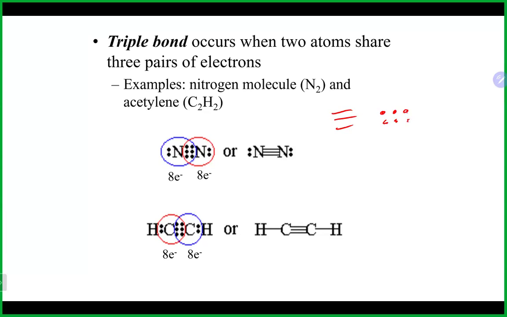With that being said, as we'll talk about when we talk about drawing Lewis structures, you should not double bond and triple bond out of the box. People always want to just lay down bonds all over the place. So it's really a good idea in most cases, as we'll talk about, to start with single bonds and then only go to double bonds or triple bonds to fix something that doesn't have the octet rule. That usually leads you to the best structure that you can draw, rather than just trying to double bond or triple bond right out of the box with everything. So just keep that in mind as we get going into drawing some of these things.